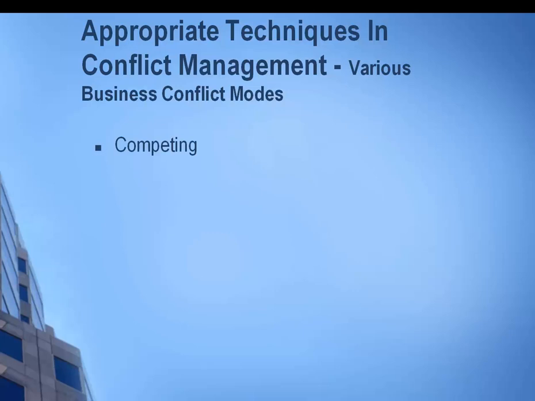It could be a pursuit of personal interests ahead of the other parties. So my interest is more important than the other people that I'm in conflict with. What are the advantages of it? Well, it tends to seek quick resolution. In a competing and compelling environment, the advantage will be seeking quick resolution.